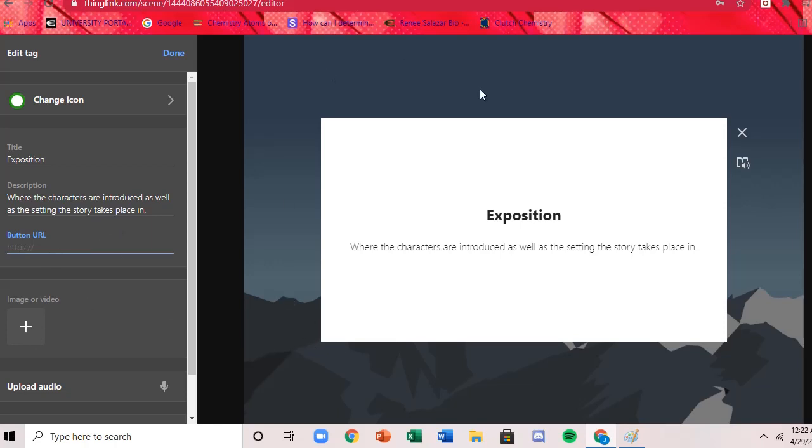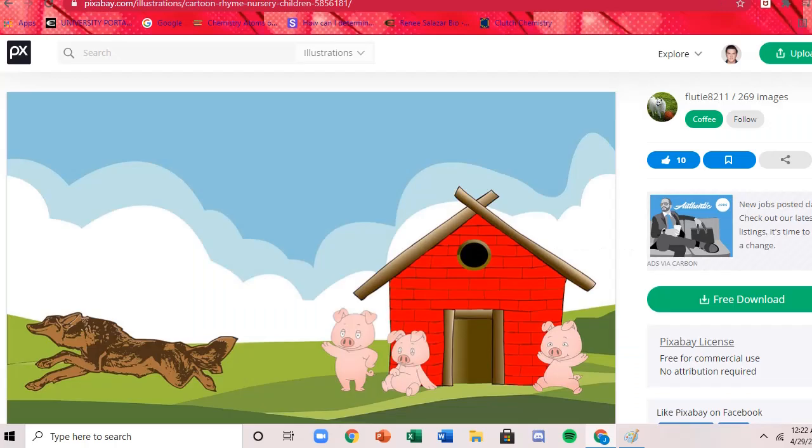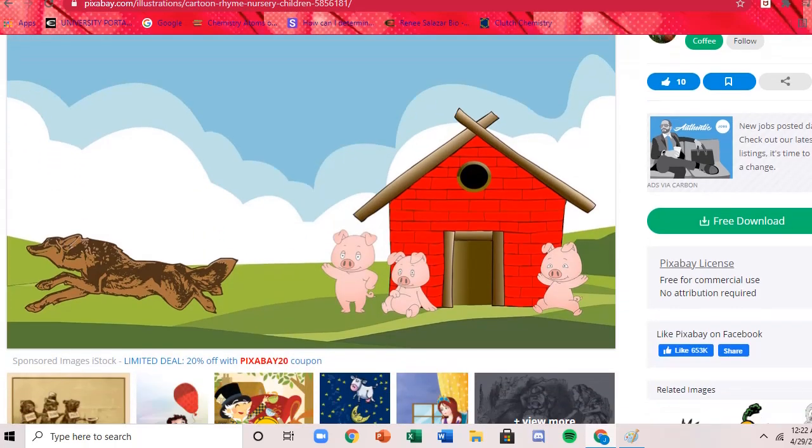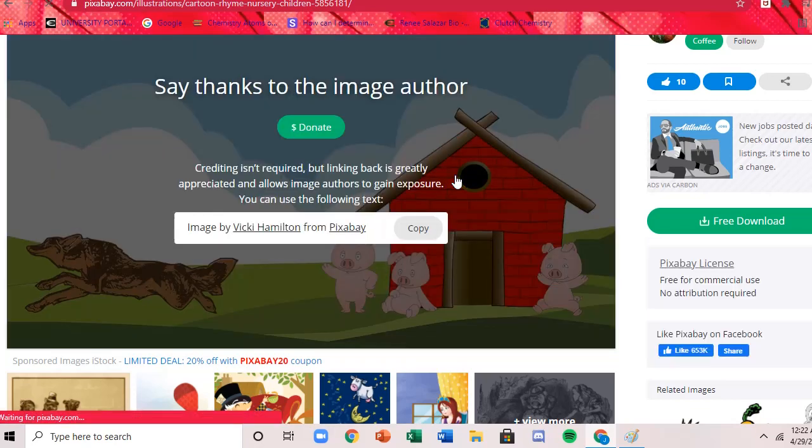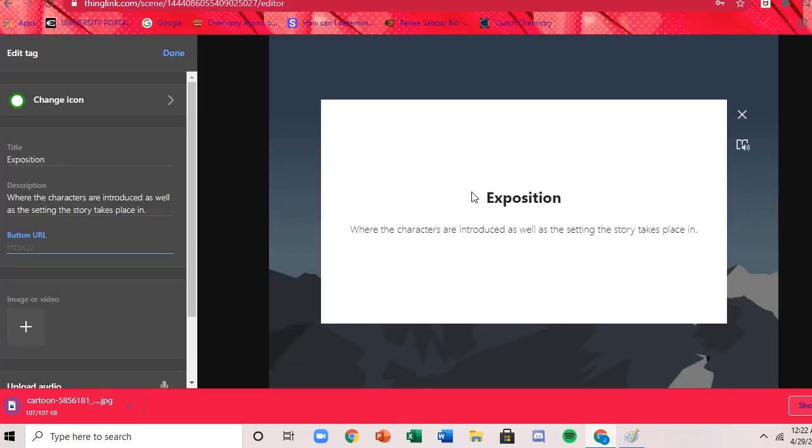Now, let's say I was doing a plot diagram over the Three Little Pigs. Well, I could go over to Pixabay and choose this free download image and go ahead, download that, come back over here and add an image. Which will take just a moment.